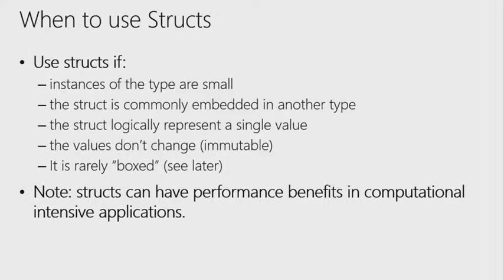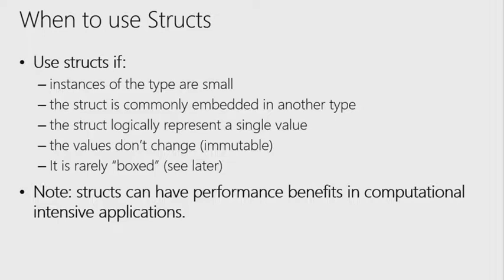Yeah, let's get into a little more detail, because I want to talk about what the implications are around memory. So we just mentioned that a struct represents something that is more compact. It has a small number of members. Those members are generally value types themselves, and so the idea is that it occupies a fairly small footprint in memory.